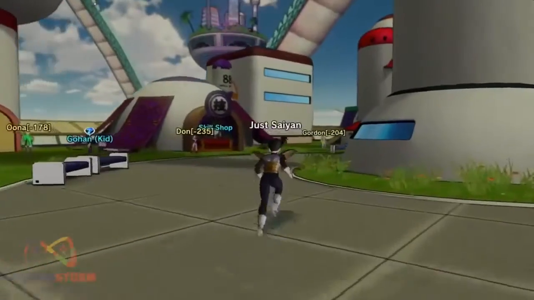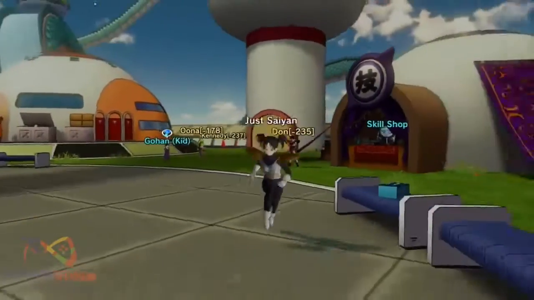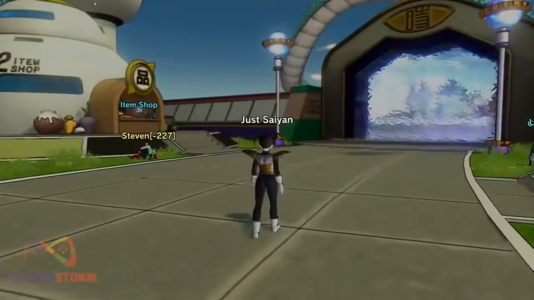And one thing you mentioned earlier, I don't know if you talked about, is when you walk around Tokyo City, even if you're in offline mode, there will still be characters generated.